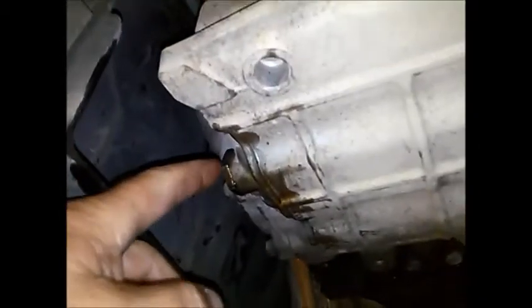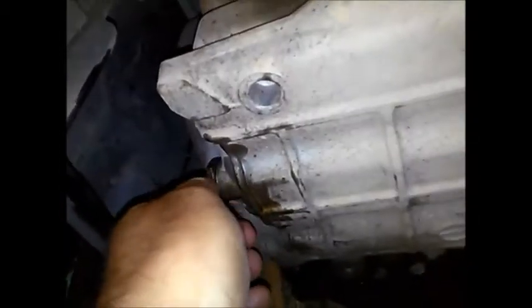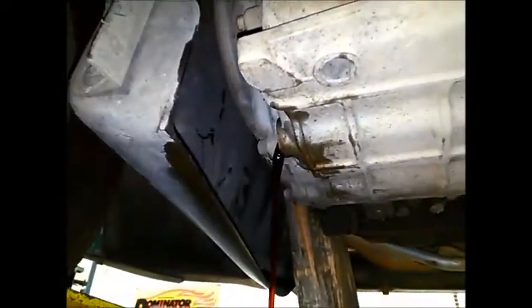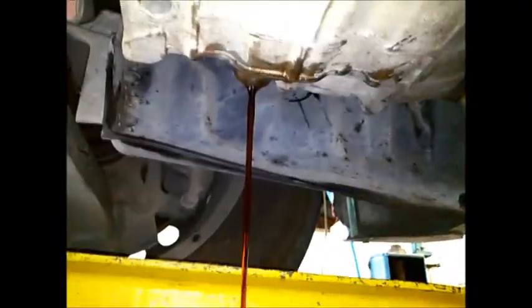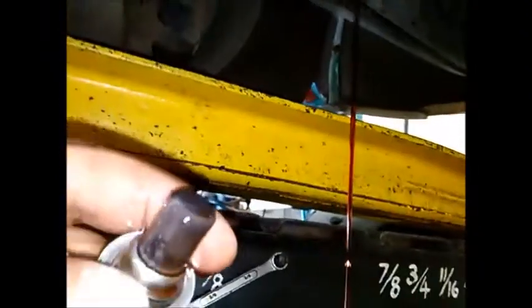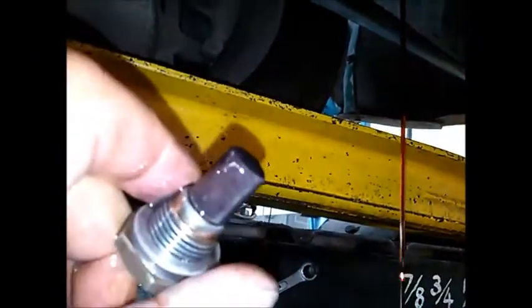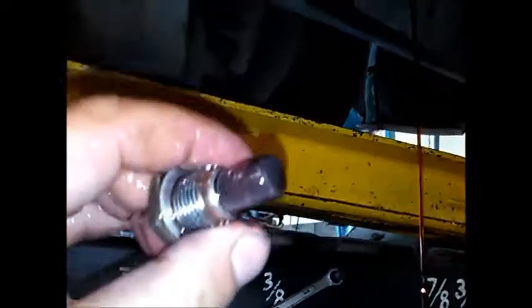Basically they've only got a drain plug there. It's a 24mm plug. We'll just take that off and drain the oil out. You can see it's got a bit of colour in it, and the magnet on the plug, it's a good idea to clean that. That's why it's a good idea to take that plug off and do the service on it.